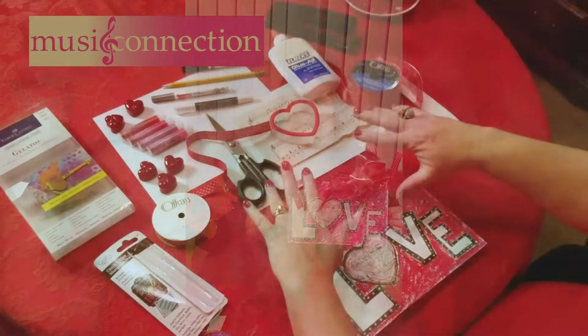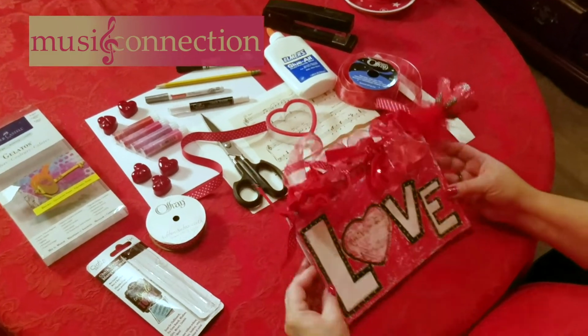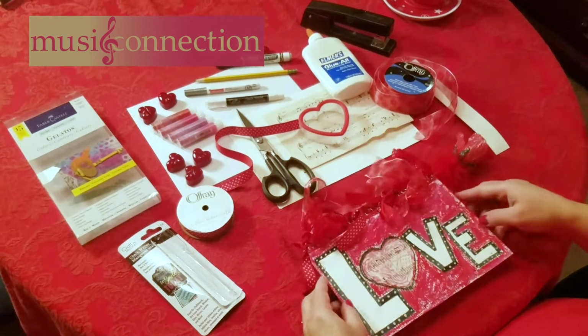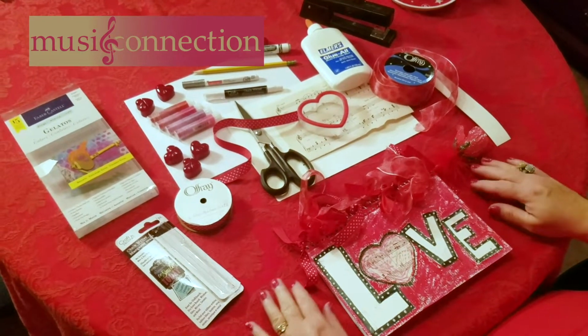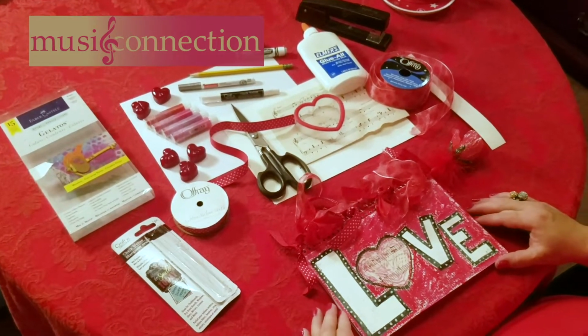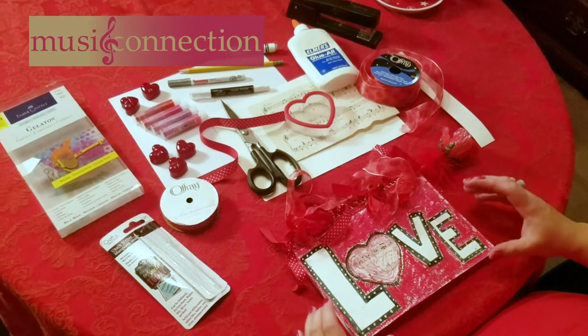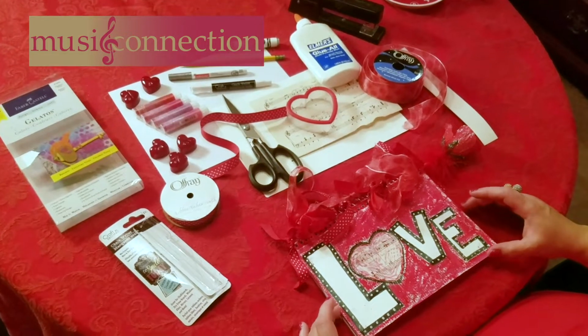So let's begin. Here we are with the adorable little love journal that we're going to be making. Keep in mind this love journal can be made to give as a gift or keep for yourself. My thought was it's not just about someone you love, but it could be like the love of your music.